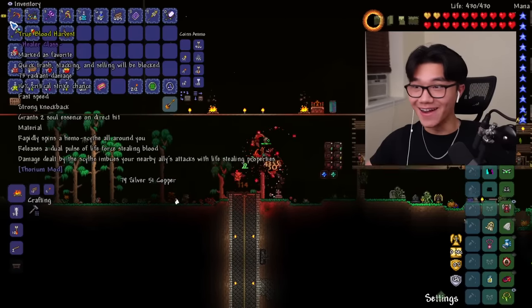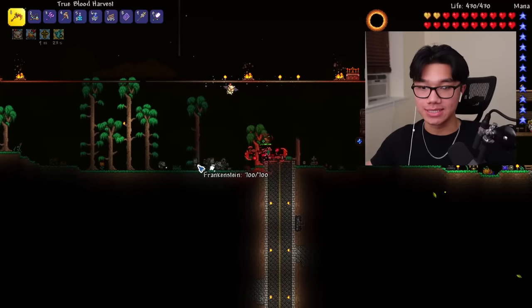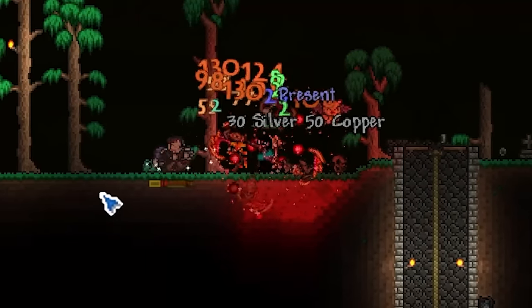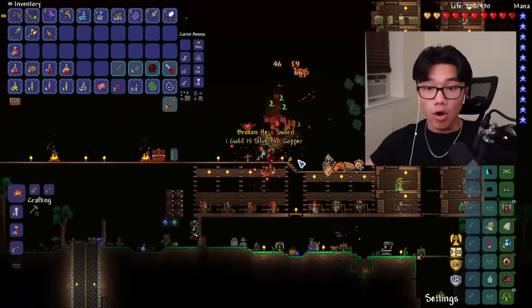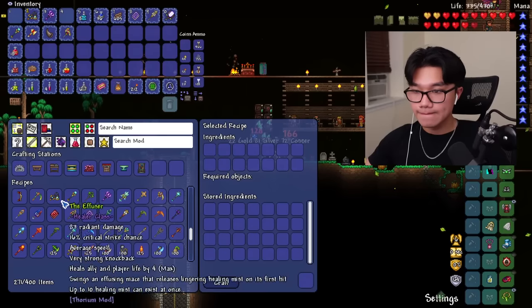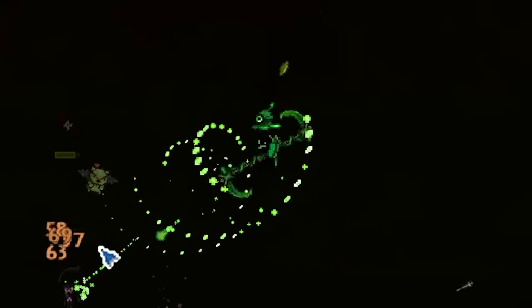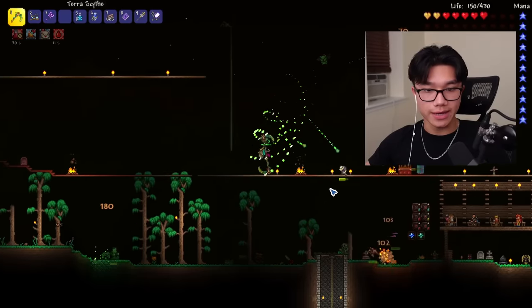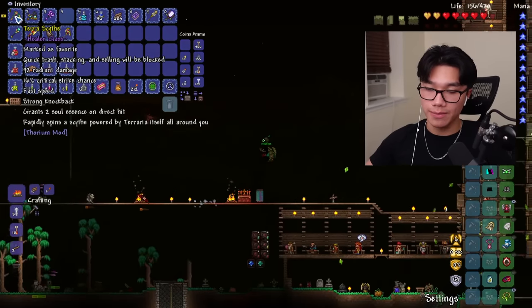Oh, this is crazy. Releases a dual pulse of life stealing blood. Dude, this is insane. Look at this thing, the True Blood Harvest. Now, after farming Mothron again, I was finally able to craft the Terra Scythe. There we go. Whoa, is this shooting out stuff? Oh, snap. Wait, what? Rapidly spins its scythe powered by Terraria itself.